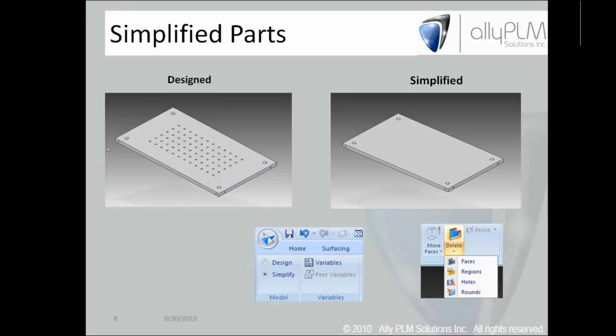The next thing we want to talk about is making our assemblies even lighter. So we're going to look at simplified parts, and then we're going to look at simplified assemblies. So we're going to look at simplifying our geometry at multiple levels. On the left, you see just a simple plate, and maybe for what we're going to do here, those holes, that hole pattern in the center, is just for letting air out, for heat reduction or whatever the case may be. And for our assembly, that's not necessarily important. For details, obviously at the part level it's important, but maybe it's not important for the assembly. And on the right, you see a simplified version.